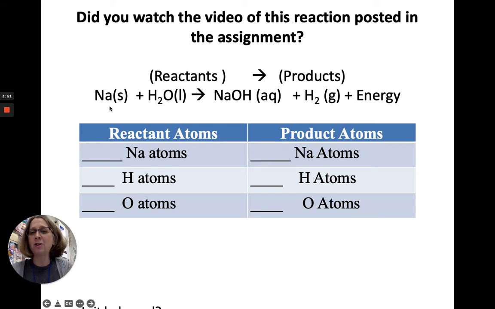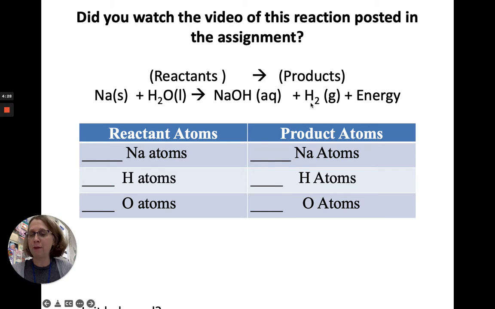And the reaction that was actually going on there was sodium metal, which is a solid. That's what the S means. This thing in parentheses is the state, plus the water, the pond water, and this is an L for liquid, not an I, an L. And those things combine and rearrange themselves to make the compound sodium hydroxide, an ionic compound. However, it's a soluble ionic compound that dissociates and dissolves, so that's what the AQ stands for. It means that the sodium hydroxide that's formed is actually dissolved or dissociated in the water, and hydrogen gas. And that's what the G is.